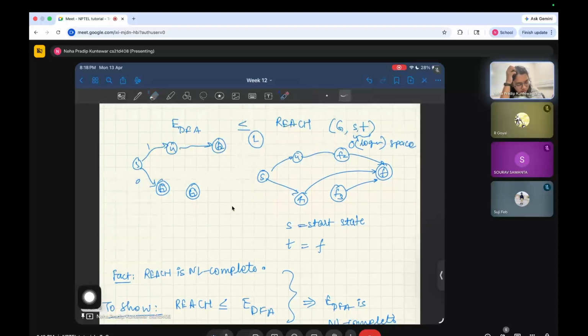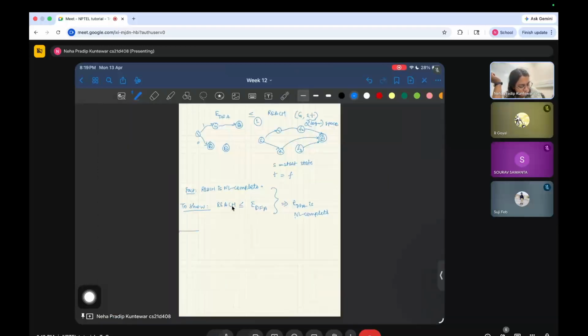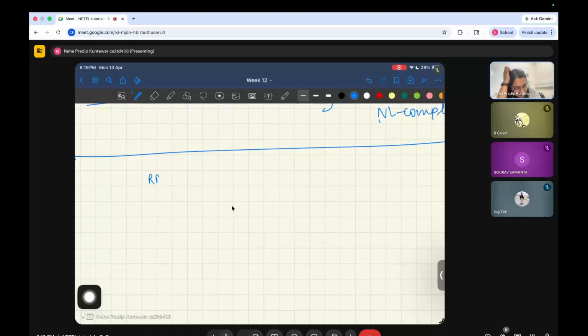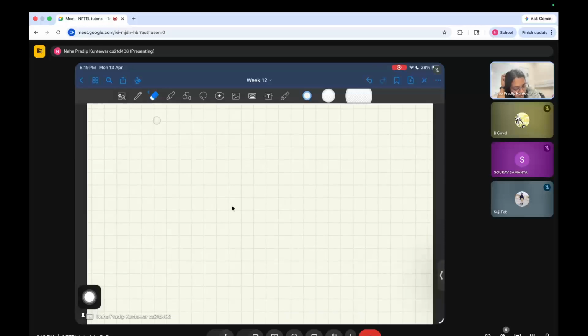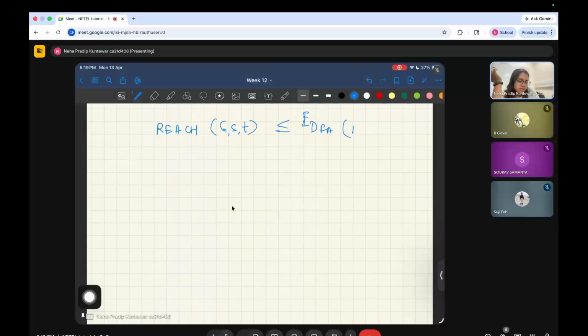My concern, in particular: this S and T is not an issue for us, because the vertex S will be the start state for the DFA and T will be the final state for the DFA. The issue in the conversion is at what potential places it can violate the property of a DFA, because it's not non-deterministic, right? So from every vertex there can be at most two edges that go out of it. If the graph G has so many neighbors, then we might want to, okay, let me just draw this on the new page. So you have the reachability instance, which is G comma S comma T. We want to reduce it to EDFA, which is just a DFA or a graph.